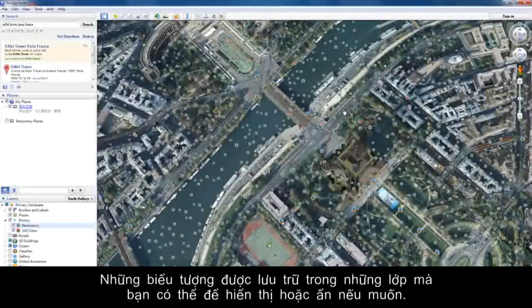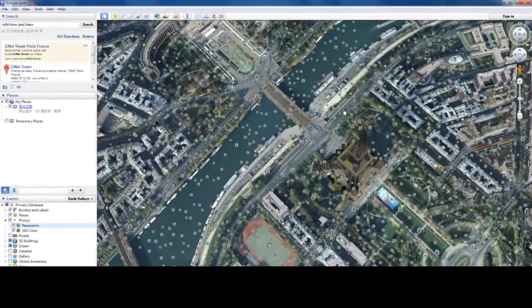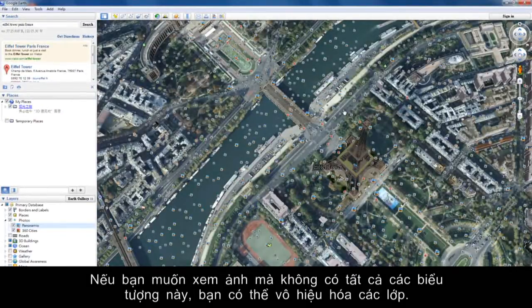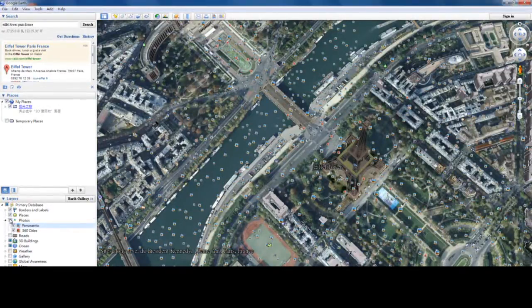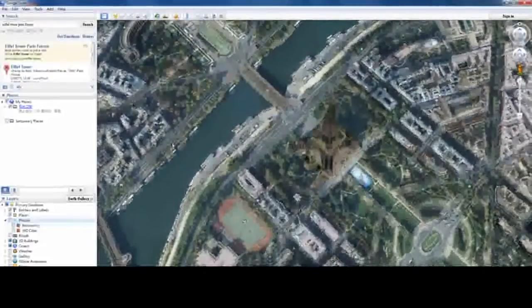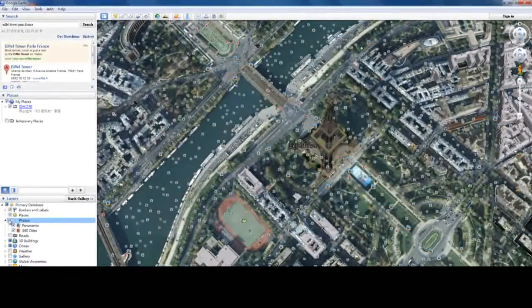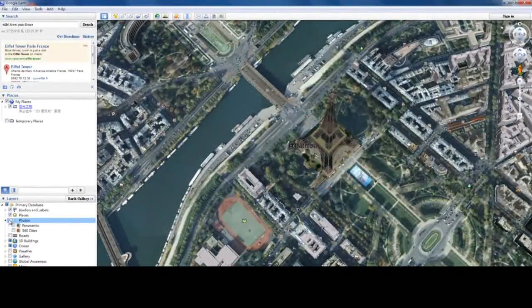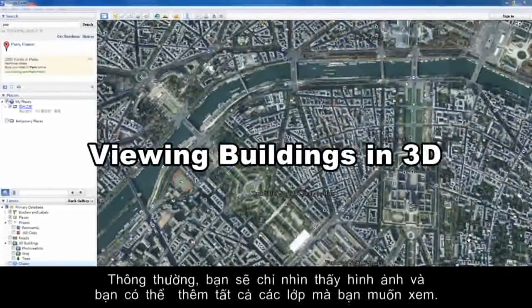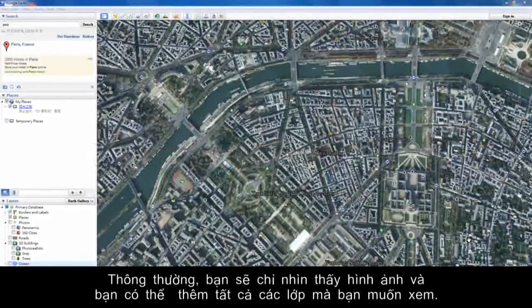These symbols are stored in layers that you can display or hide as you please. If you want to view the photo without all these symbols, you can disable the layers. Usually, you will only see the picture, and you can add all the layers you want to view.